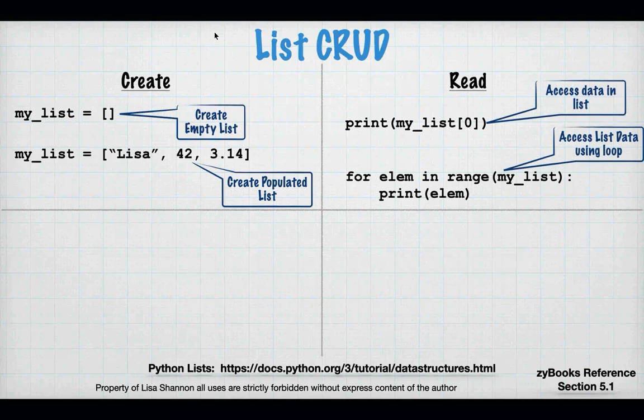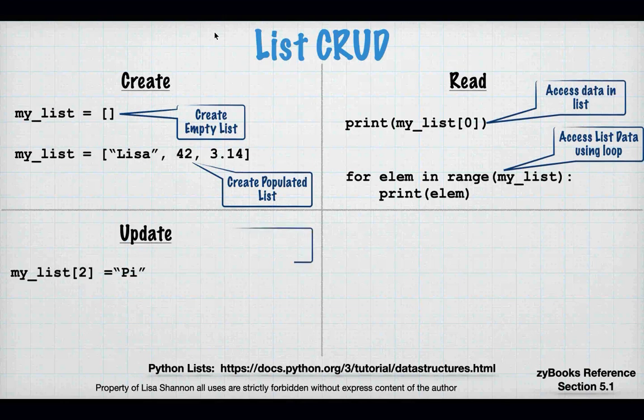So I have the for keyword, and then I have the in operator. So to the right of the in operator, I say range my list. What that will do is, in turn, it will pick every element out of that list, and it will put the value of whatever the element in the list is into a variable called elem. Now, elem could have also been Fred. The name elem has nothing special to it. It is simply a variable that can only be used within that loop. So that's how we get to it, and we're going to talk about that more later. In fact, we're going to get real loopy later.